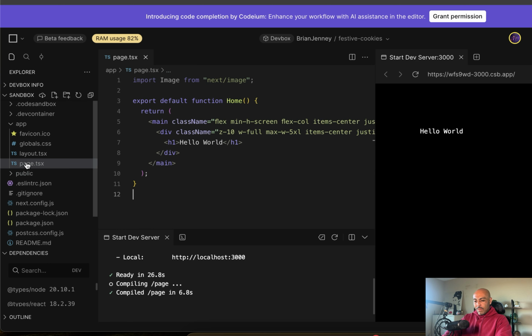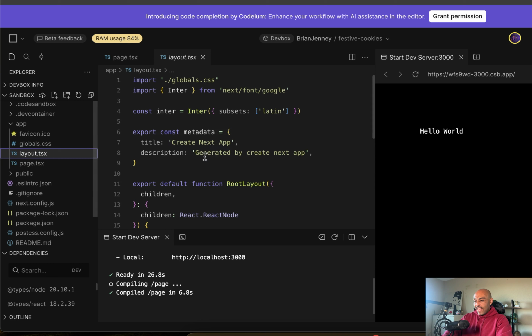Perfect, right? Now you may be wondering about the naming conventions here and what do these things mean? What is page? What is layout? How do we add more pages? This is a full stack web application, meaning we can have many pages in here. We can have routes in here. And if you've used Create React App back in the days or maybe recently, you know that you have to add additional tools and libraries like React Router in order to actually route around. But that's the cool thing with Next.js. It just works out of the box and it works with folder and file naming conventions to tell you where you need to add your routes. So let's check this out.